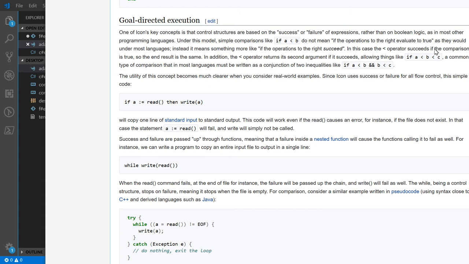Actually, we'll cover this little snippet right here. The fact that you can actually write something like this, or like this, in the language is nice syntactic sugar. It's not a huge thing, you can do without it pretty easily, but it is nice syntactic sugar. And I do actually have a video where I sort of implemented this in IDA, but because of the syntax differences with IDA, you had to use some parentheses, well, this part to get it to work, which is less than ideal. In a proper goal-directed execution language, you don't need the parentheses because it has an obvious flow. But this is where it really starts to get good.